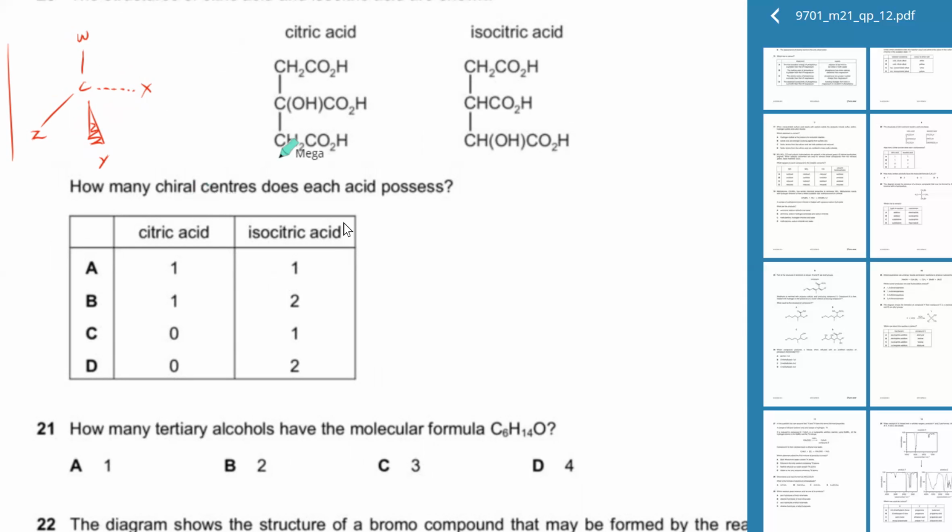Is there a carbon atom that's bonded to 4 different groups? No, sir. The first one is not chiral because if you look at this carbon atom, it's bonded to 2 hydrogen atoms, so obviously that's the same type of group. If you look at the bottom one, the carbon is again bonded to 2 hydrogens, so that's not possible. The carboxylic acid is out of the question because carboxylic acid is C double bond O and OH. Anything that's making a double bond is obviously rejected because you need 4 single bonds. So the carboxylic acid ones are gone anyways.